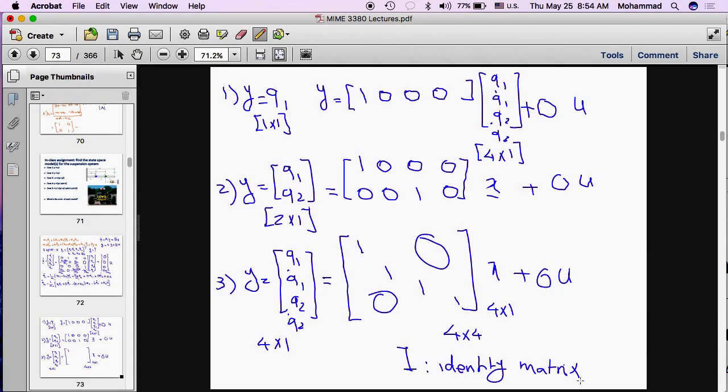But the benefit of the state space model is you capture the dynamics of the system in one portion, and then no matter what output you want, you simply change only one matrix, which in this case is matrix C. And in rare cases, I said less than 1%, you may also have to change D. But that's the beauty, or at least one of the beauties and benefits, of state space modeling.